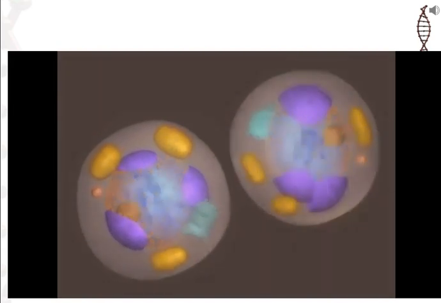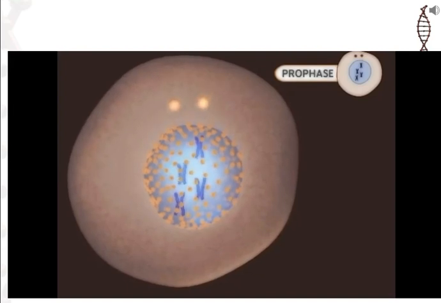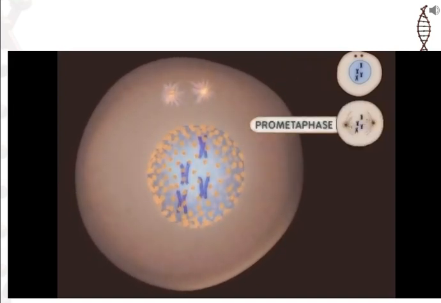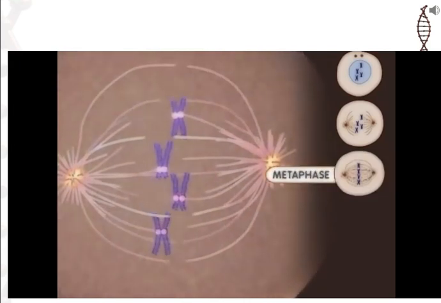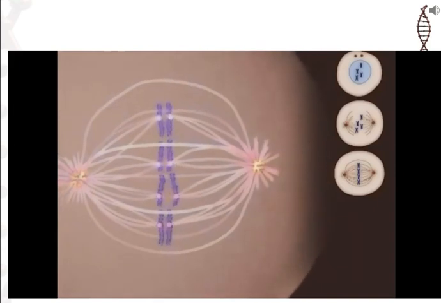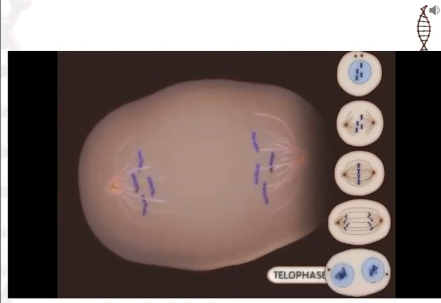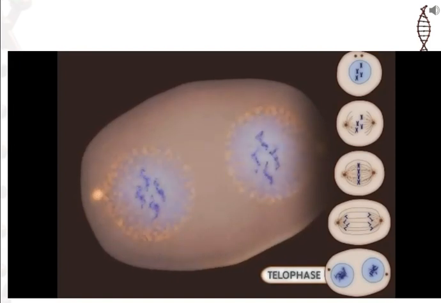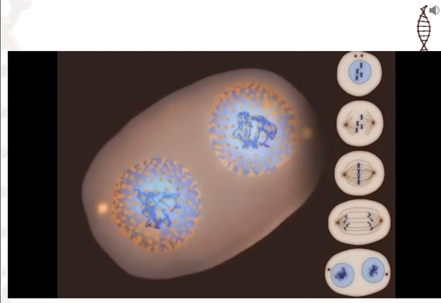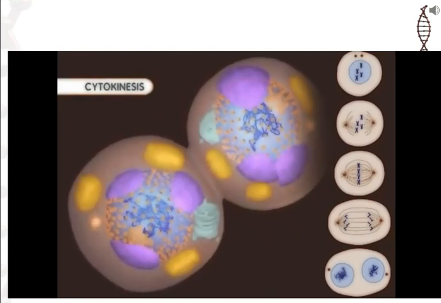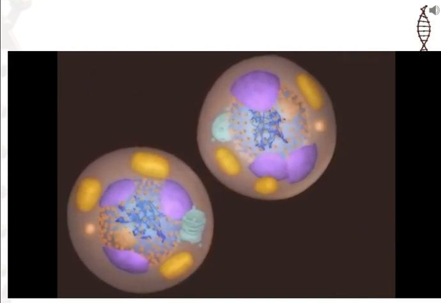Let's watch the process one more time. Mitosis begins with prophase. Notice the DNA condensing into chromosomes during this stage. Microtubules appear during prometaphase, and the nuclear membrane breaks down. Metaphase occurs when the chromosomes are aligned at the center of the cell. During anaphase, the chromosomes are moving apart. The telophase stage is marked by the appearance of new nuclear membranes. This is the end of mitosis. Finally, the splitting of the cell occurs during cytokinesis. The two new cells are now ready to grow and perform their specialized functions.